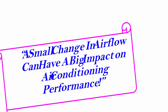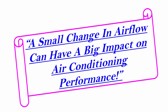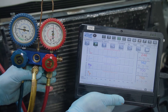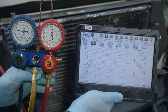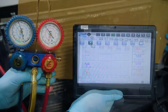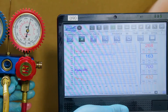So what goes wrong? The key thing to understand is that even a minor change in condenser air flow can have a huge impact on air conditioning performance, but under most circumstances will have little or no impact on engine temperature. A simple demonstration will illustrate this point. Here we are running a Dodge Ram 2500 with a 6.7 liter diesel engine with the AC on. It's a mild day — the temperature is only 75 degrees. Now watch what happens when we briefly block off and then unblock condenser air flow.